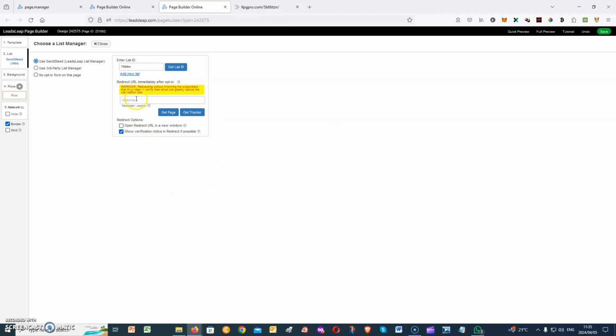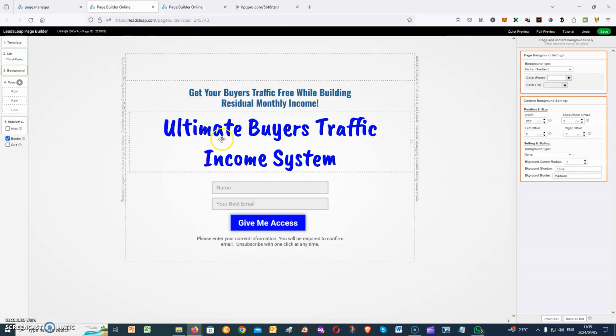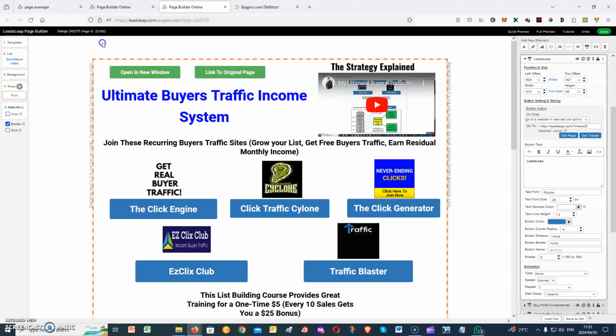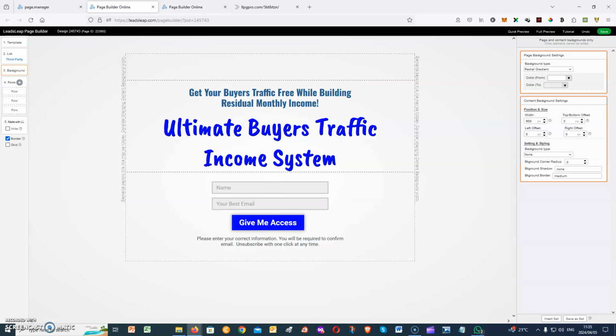What you can do is also redirect when people get the notification to go verify the email. You can put the link in here to the main page. So in other words, let me just quickly show you. You can take the link to this page, and on the two capture pages, if someone opts in, they'll get the notification to go and verify the email.